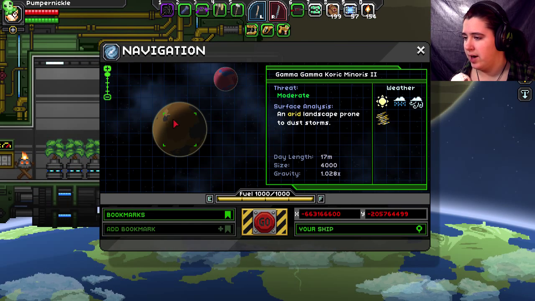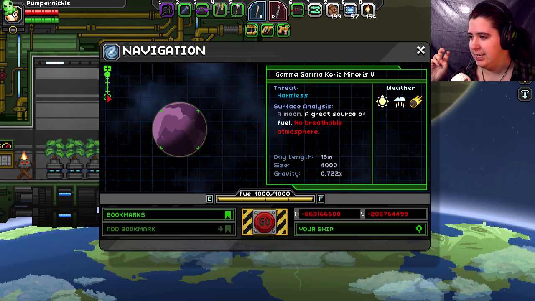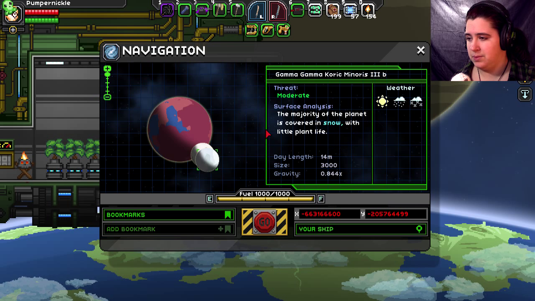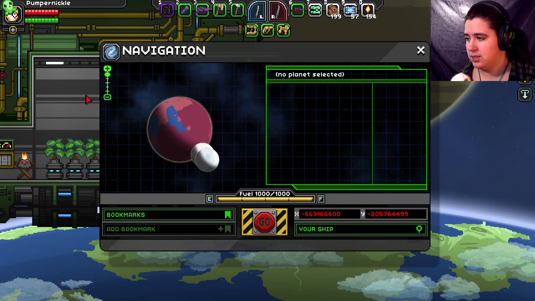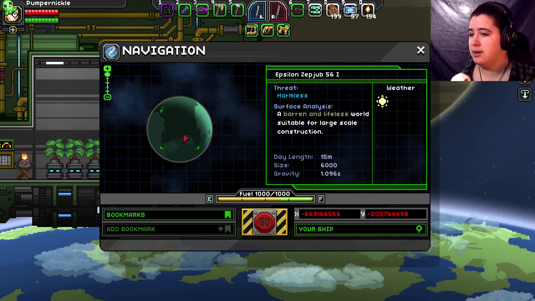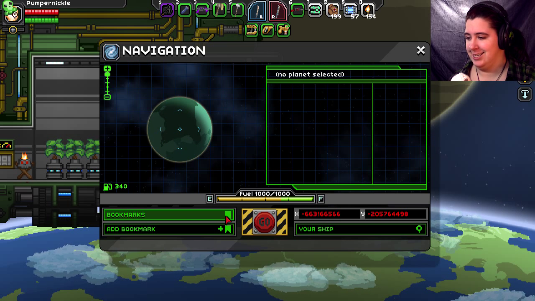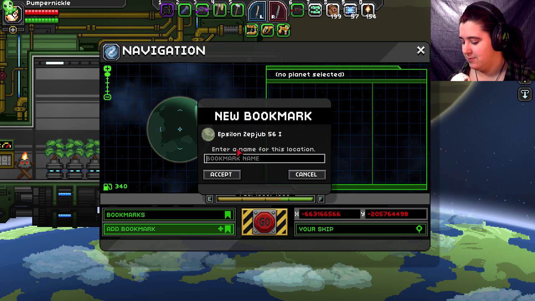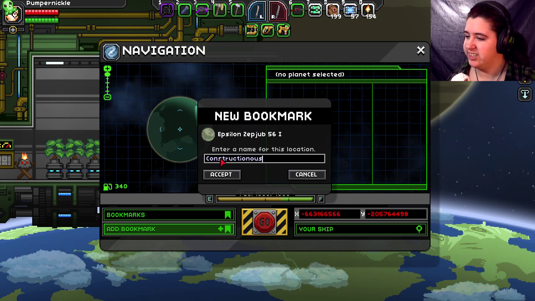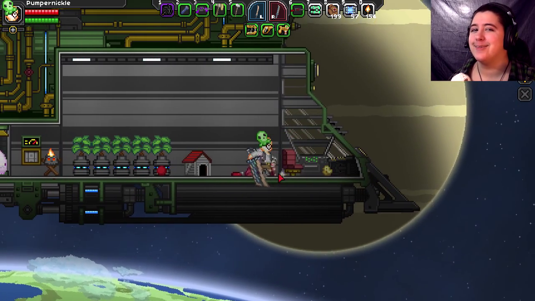Let's see if I can find one of those blank planets, because that would be really good for building on. Ah! Barren and lifeless. Large-scale construction. Cool. Add the bookmark. Constructionists. That's what we'll call the planet.